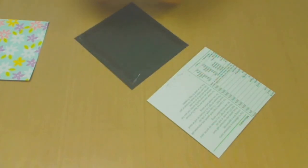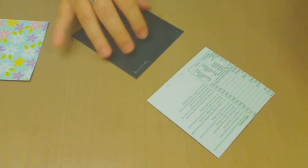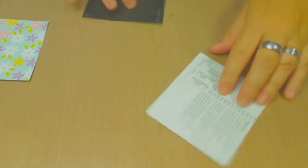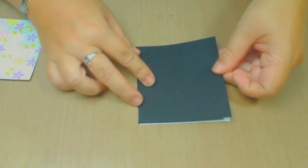I don't know why this little thing always gives me a problem, but let me see if I can. It always does that when I'm doing the video. I don't know why. Oh well, there we go. I think I fixed it. So now that I have a little bit of that adhesive there, I'm just going to assemble the whole little project.